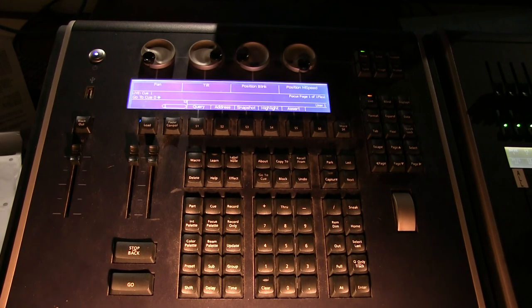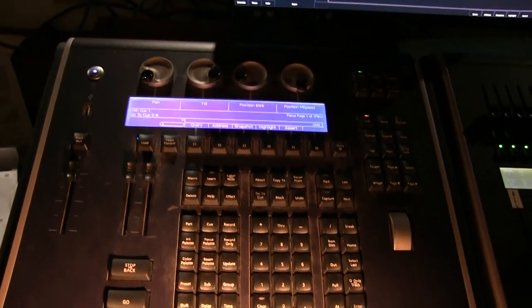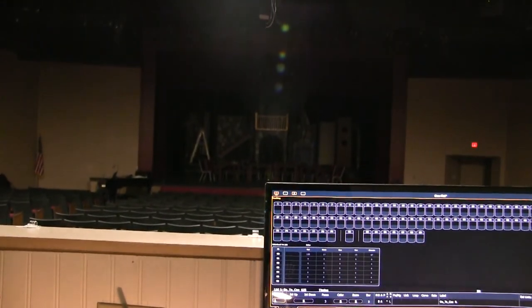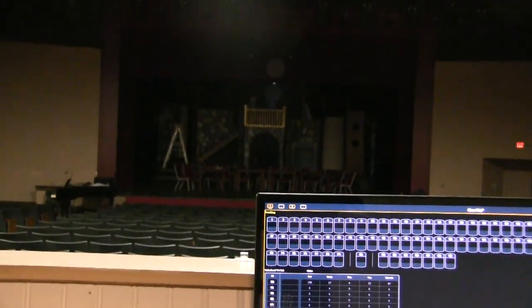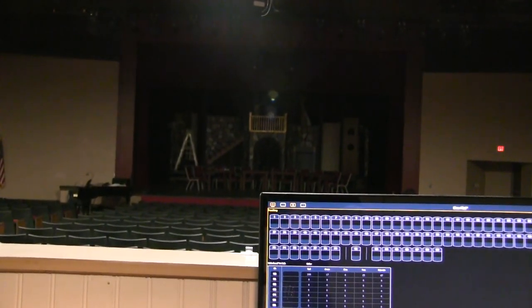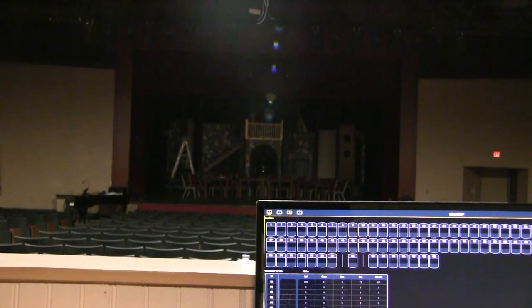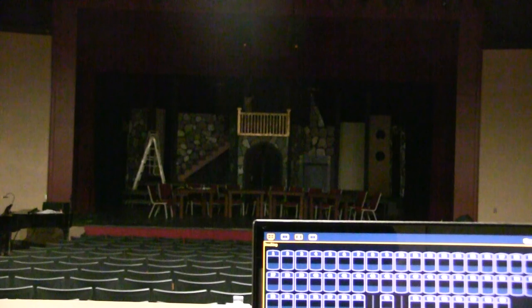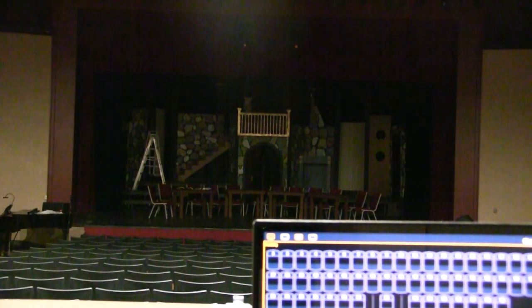There's several ways to do it. The complexity of this particular type of lighting board is just immense. So we're only going to talk about the most common way. And to do that, we're going to talk about getting the lights we want onto the stage itself. To write a light cue in this manner is called writing a cue using the live method. By live, it means whatever we see on stage is what is going to be recorded. So however I can get those lights on stage is fine.